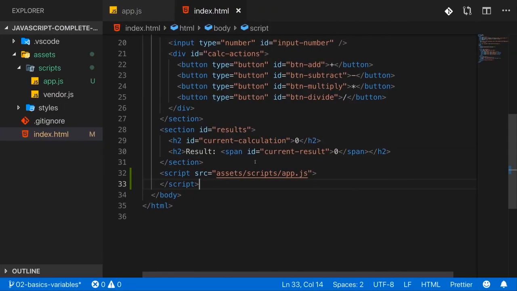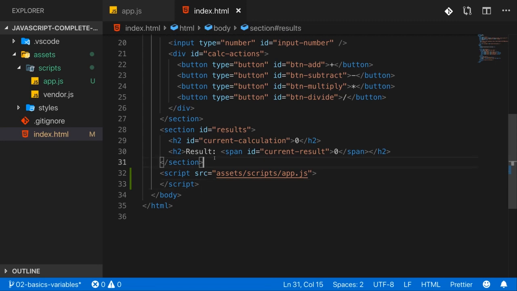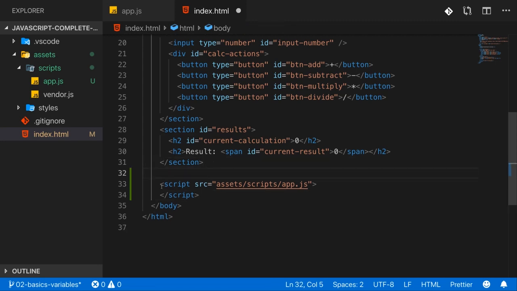So that's the basic setup we'll work with. Now, we will also depend on the code I run here in the vendor.js file, and therefore you should import that as well. And you should import it before you import the app.js file, because the code we write in the app.js file will depend on the code in the vendor.js file, and the order does matter in JavaScript. So we have to import the thing we depend on before we use it.